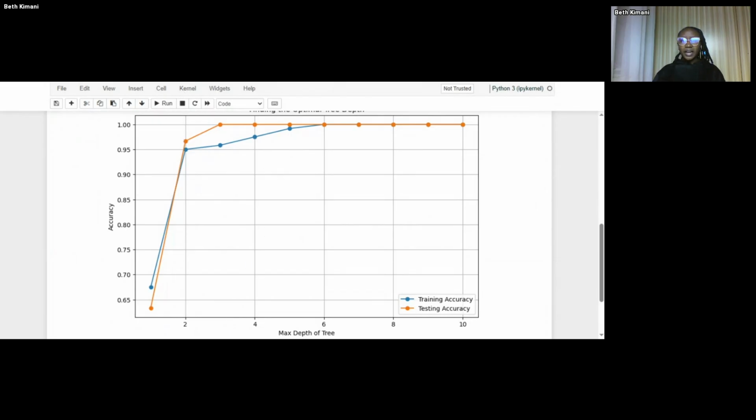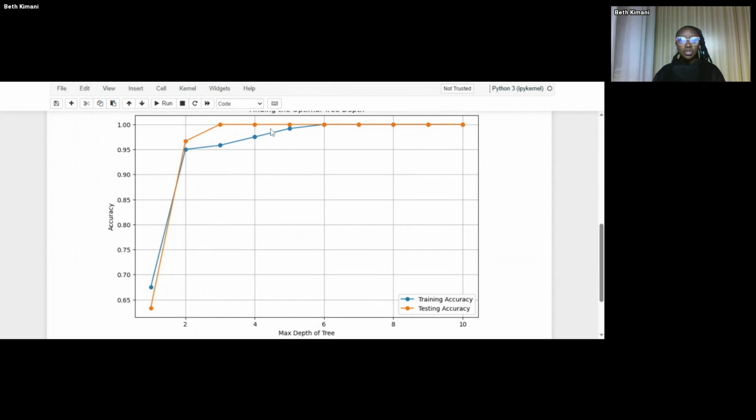And what do I mean by underfitting? Our tree is too shallow, and our model is too simple to capture the underlying patterns in our data. And this obviously results in low accuracy for both training and testing.